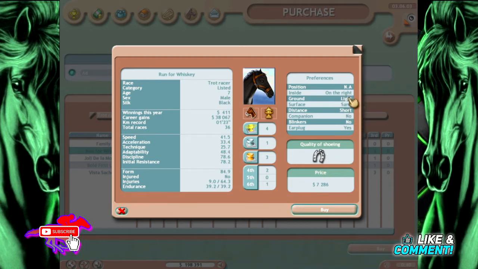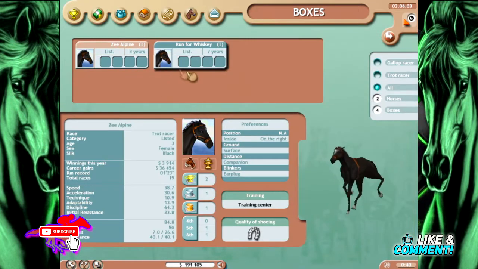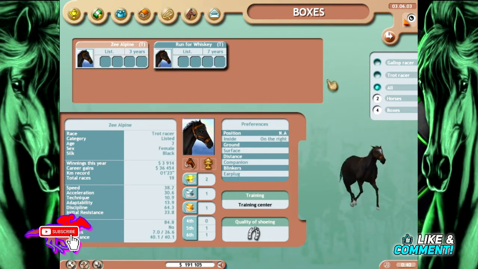Now, his preferences, he has a lot more unlocked. Sometimes they do. He likes to be on the right. Ground, he likes it to be light. Surface, he likes to run on the sand. Distance, short. He doesn't want a companion, no blinkers, but he does want earplugs. So there he is. So let's go ahead and look at our 2 horses now. We got Z Alpine, 3-year-old filly, and then we got Run for Whiskey, 7-year-old male. He's up there in age.